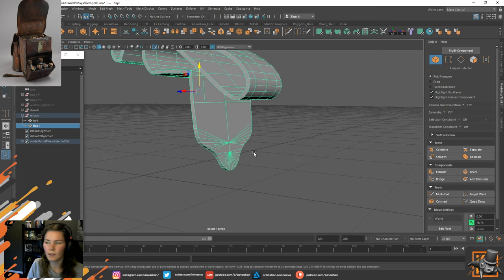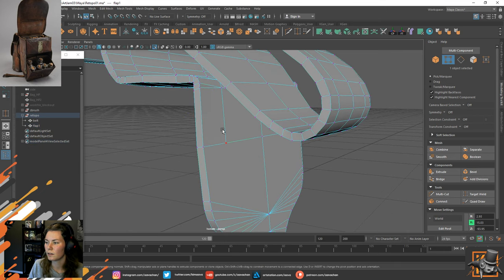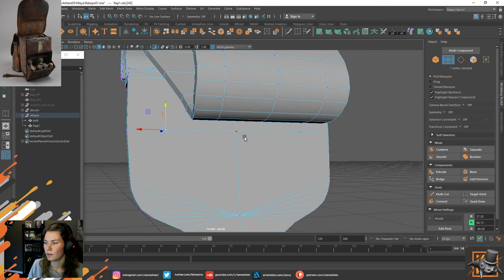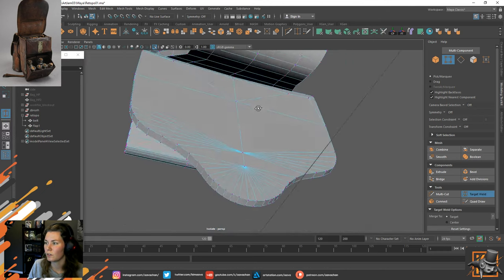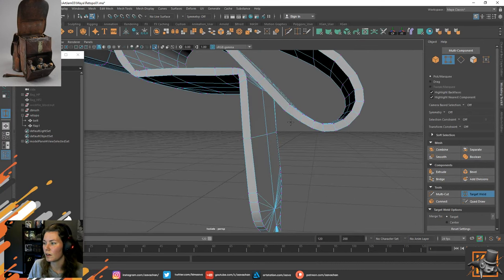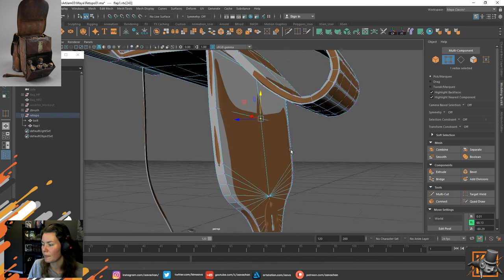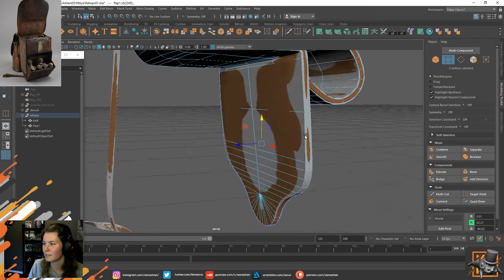Low poly time, Azaki. I figured we would do some low poly and then do some test bakes and stuff, and then we can do some more detailing on the ZBrush sculpt. The silhouette is there, so instead of me sitting there being super nitpicky, might as well just finish the retopo, and then I can sit there and be very nitpicky again.